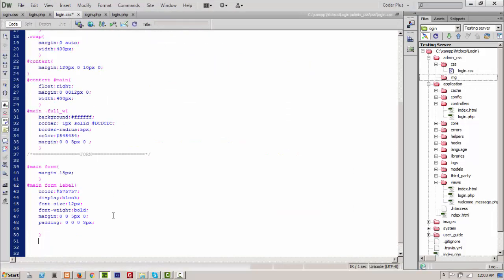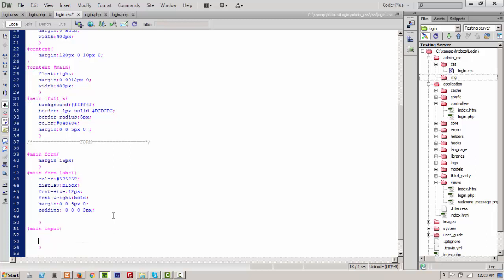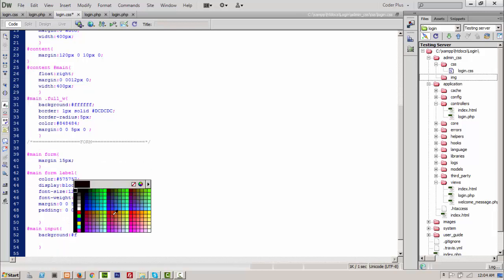Input field. & main input. Background will be f.